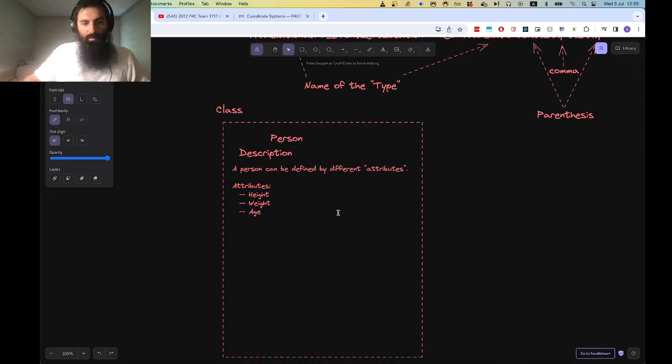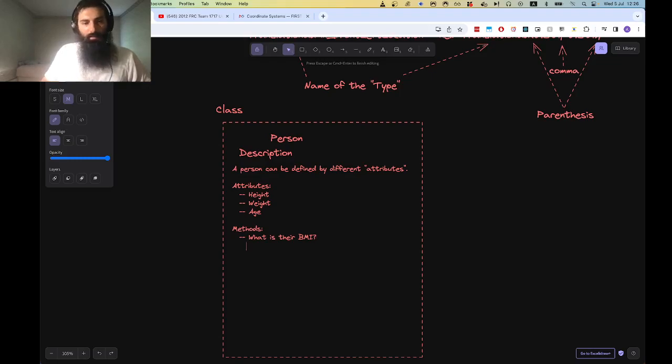Okay, so given these attributes of height, weight, and age, I can ask things about this person if I know their height, their weight, and their age. Something that I can ask them is, and these are called methods, and we'll get to that in a minute, what is their BMI.